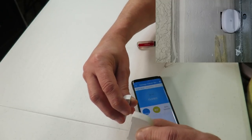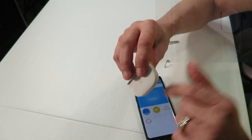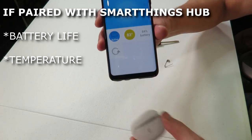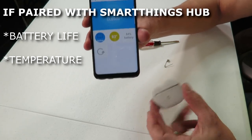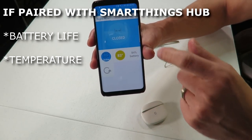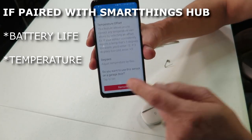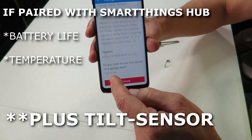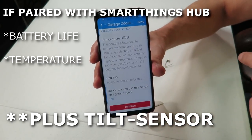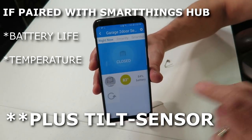That's the mounting play area you have for your door. Now here's why I like using the SmartThings hub: you still get a battery percentage readout, and you get the temperature — it's showing 83 degrees in my office, no wonder I'm sweating. If you go into settings, there's a cool option: 'Do you want to use this sensor on a garage door?' Tap to set, yes, and save.